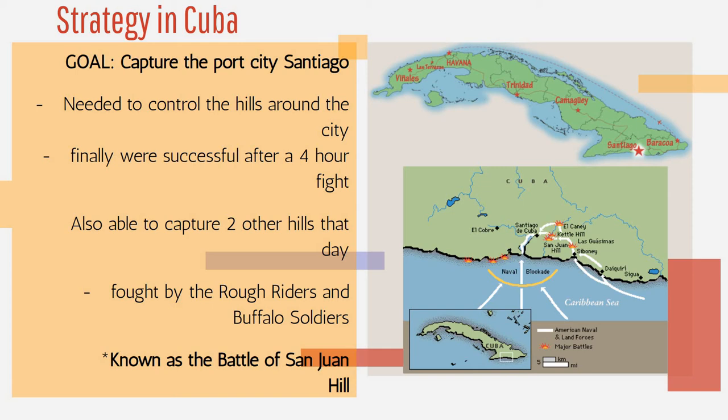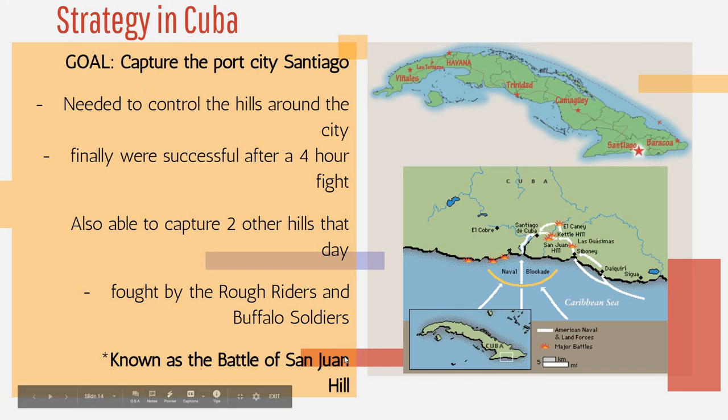So the Buffalo Soldiers are kind of a really interesting group. The Buffalo Soldiers were the original cavalry regiment that was made up entirely of African Americans. So the military was still segregated at this point. So they would have white regiments and black regiments. And the Buffalo Soldiers were a cavalry regiment of entirely African Americans. So they played a huge part in this war as well.